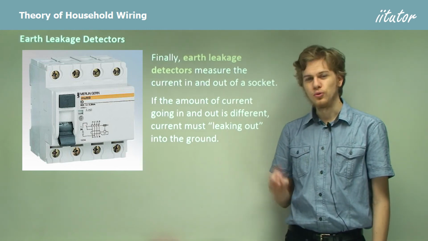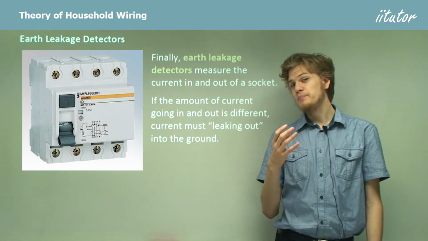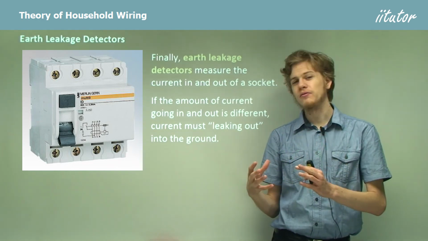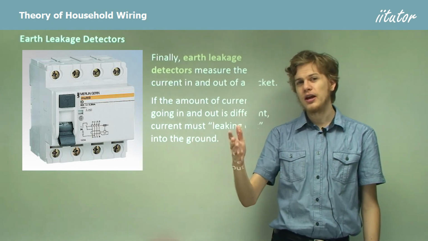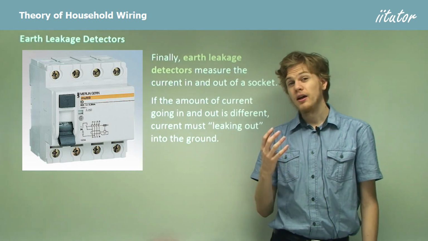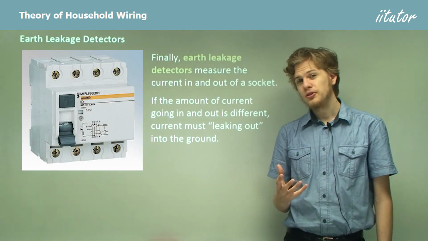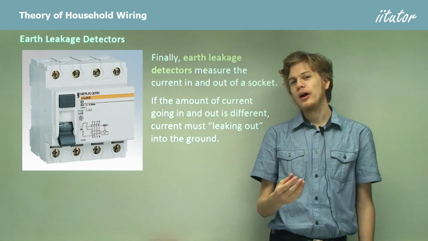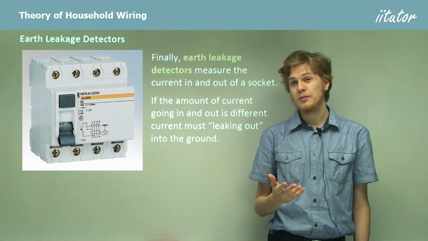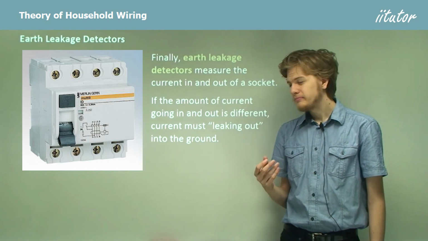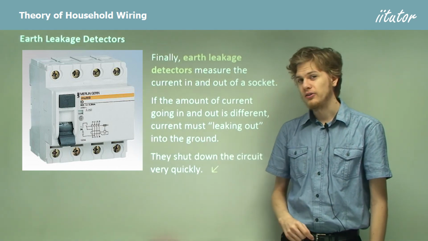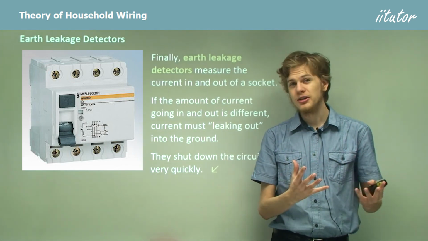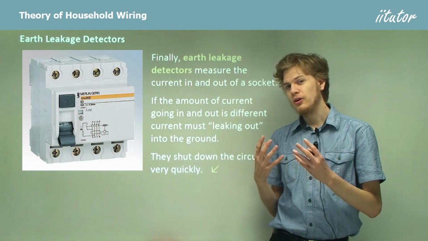And this could mean one of 2 things. Either there's a malfunction within the device that is causing the active wire to touch the outside casing of the device, and the current from the outside casing is then run to the ground. The other possibility is that someone is being electrocuted. Someone is touching the active wire and taking current to the ground through their body, which can be quite damaging. In either case, this device, the earth leakage detector, shuts off the current very, very quickly. Whether the current's damaging a device or a person, you don't want to keep it on any longer.